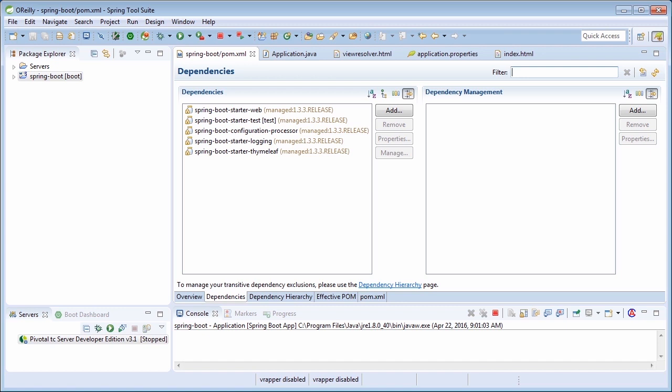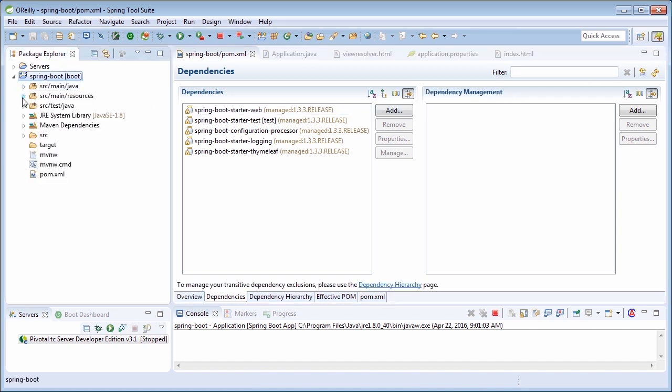To help us get started, I've placed a simple Spring Boot project that uses Spring MVC within our working files directory. The project was created using a Spring Starter project specifying the web dependency as we have seen in previous lessons. To get started, let's inspect the project structure. You'll notice that we have the source main resources source folder, and we see our application.properties file as we've worked with.